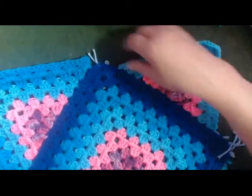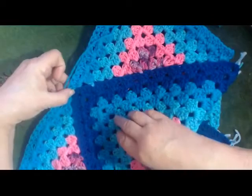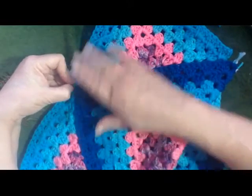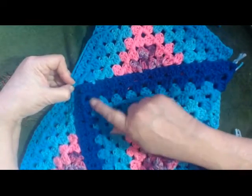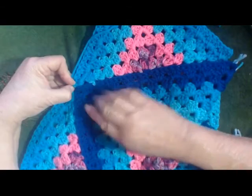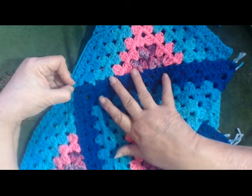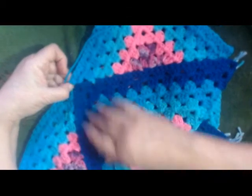Okay. And then when we put the dark blue on, it'll tie right into here. Right there. You'll have your outside row connecting to your outside diamond, connecting to your inside diamond. Now the next row out won't happen that way because it'll be a bigger edge and you won't end up with the dark blue touching the dark blue.